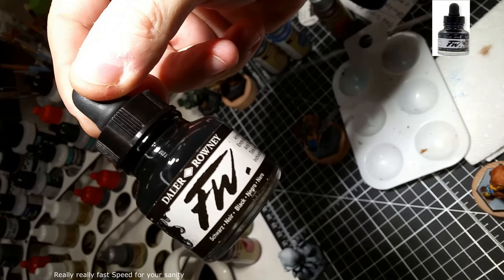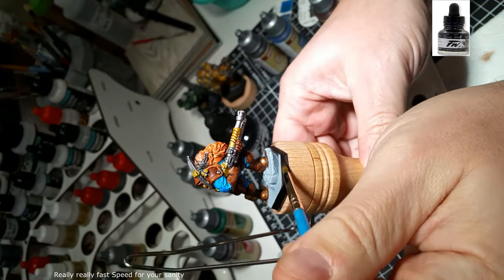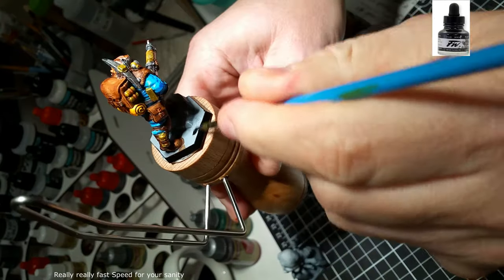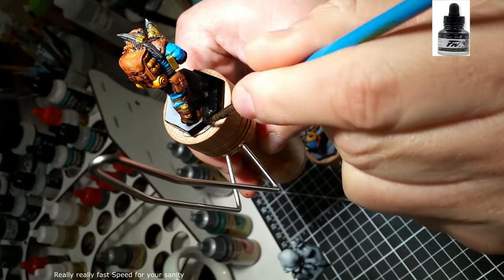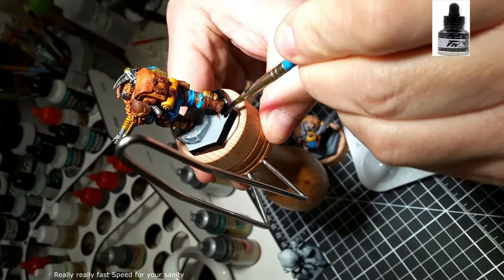So I decided to deviate from the speed paint for the basing this time, a little bit. I don't have a lot of options for stores where I live. We have one game shop within 30 miles, and I have a Michael's store, conveniently, that has opened recently. So I have been buying some inks from them.